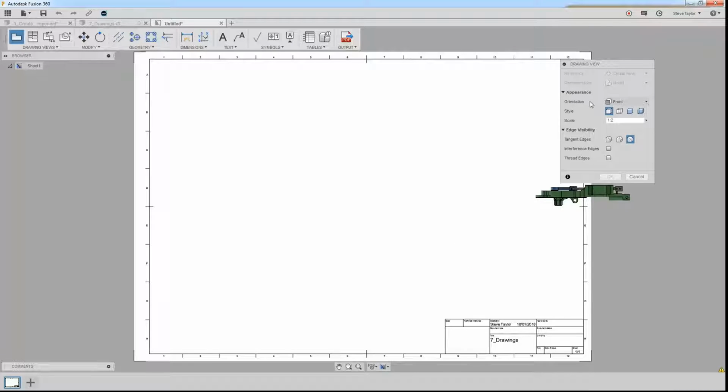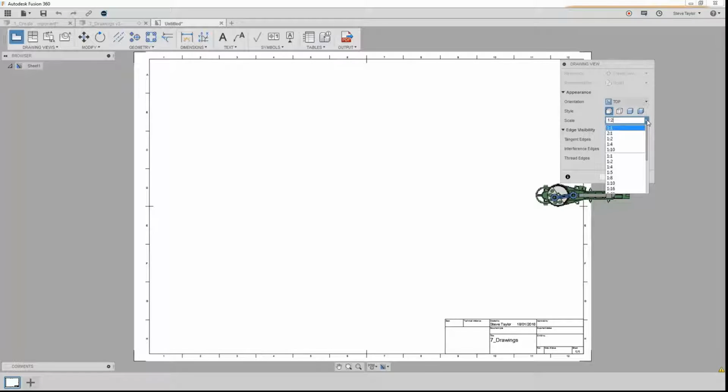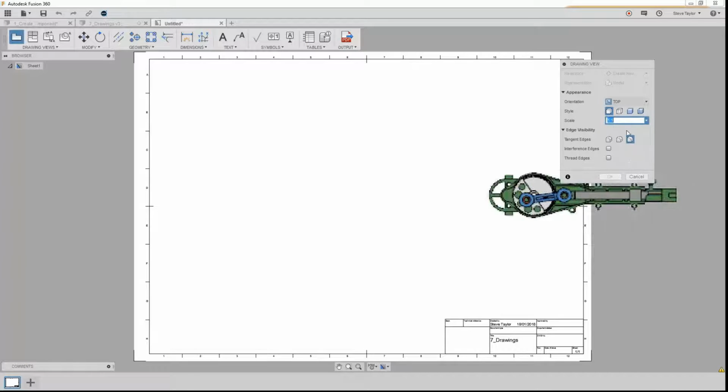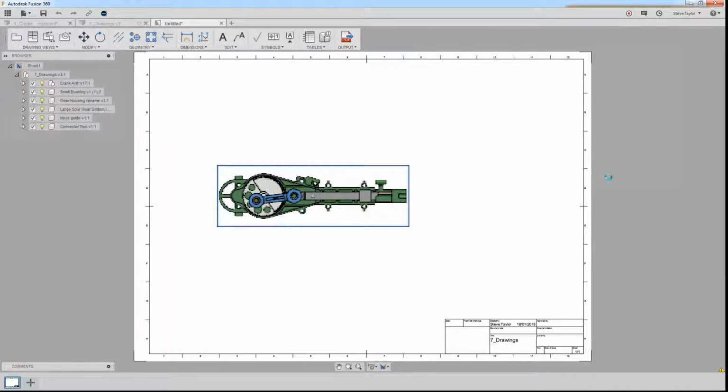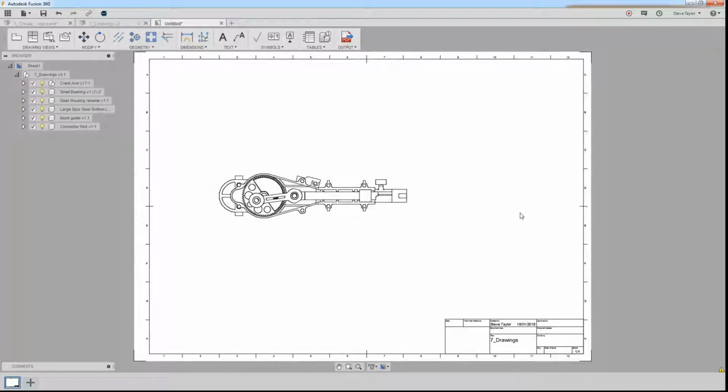So we've got these options at the side here. So orientation. So I can, do I want a front view? What I'll do, I'll say we'll have a top view to start off with. I've got different visual styles. So I've got visible edges, hidden, visible and hidden, shaded, shaded with hidden. I've got an option here. I can either type in a manual scale, or I can just pick, I'm just going to pick 1:1 on this. Interface thread sizes, and what I'm going to do is just place that view in and select OK. So that's now created my initial top view, and that's how long it takes to generate it. The performance of drawings has really been advanced just in the last couple of months.